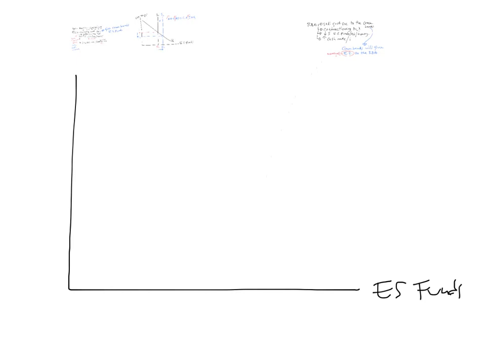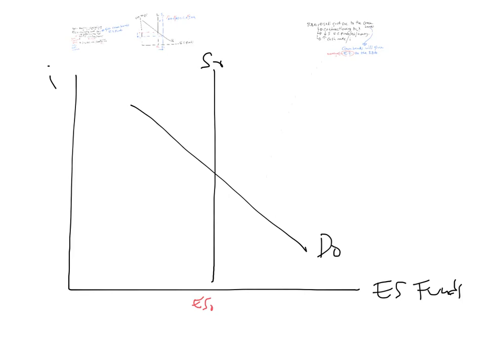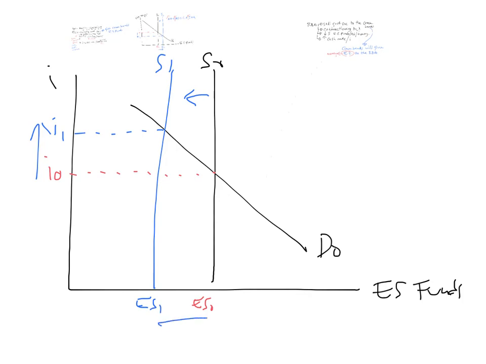Okay, so let's draw that up. So again, we have our ES funds, cash rate, our initial equilibrium, and then there is a decline in the amount being supplied. S1, we end up in our new equilibrium, I1, so interest rates go up, and the amount of money or exchange settlements available in the economy will fall, and this is your contractionary monetary policy. Again, AE equals AD equals C plus I plus G. We are making it more expensive to borrow money. That should reduce business investment and slow down the economy. Okay, so that is what is going on with open market operations.